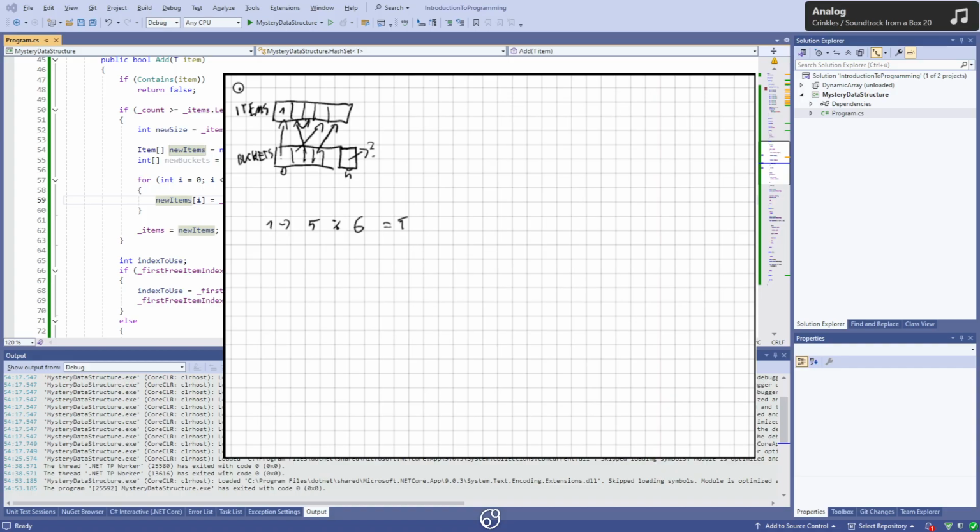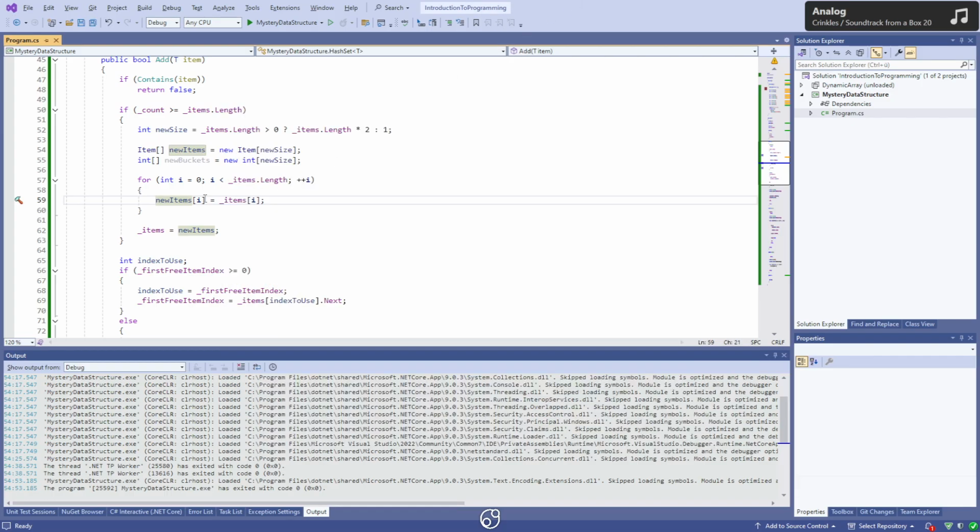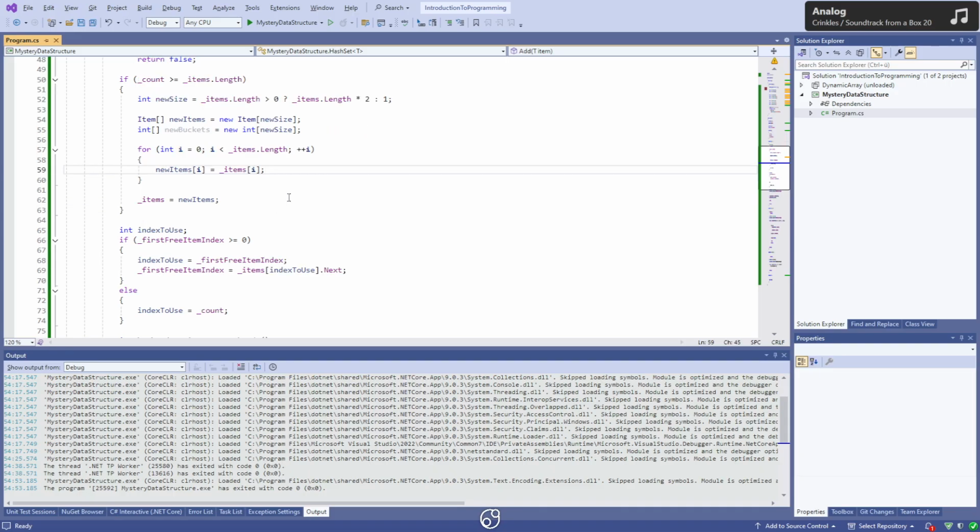And that means the position for each list has to be stored in a different position in our buckets. We have to completely redo the content of buckets. We can't just copy over the old data. So when we create a new bucket array, we can't simply copy over the old data. We have to recreate it entirely.